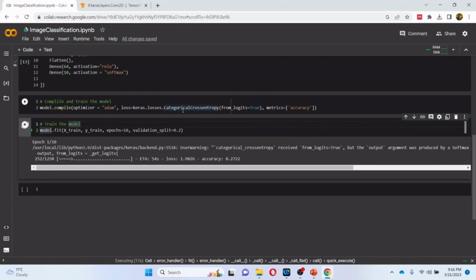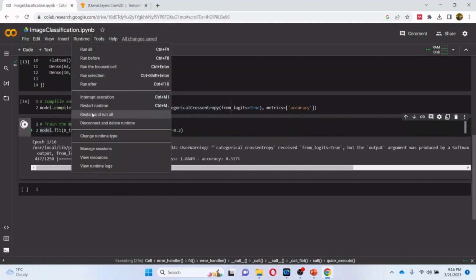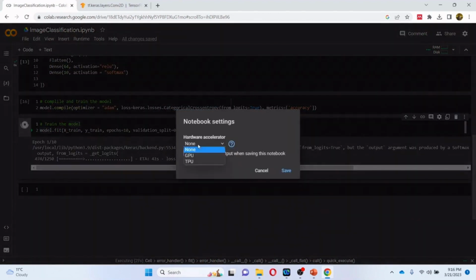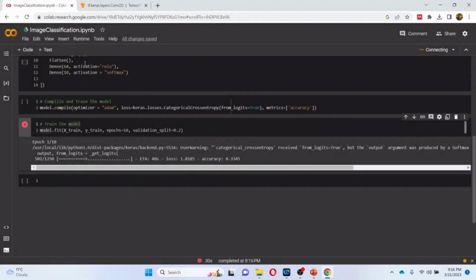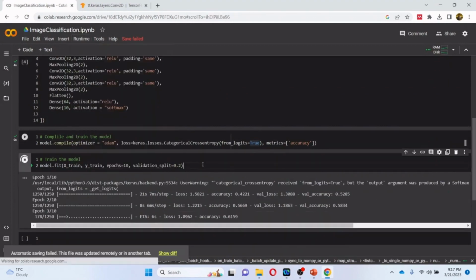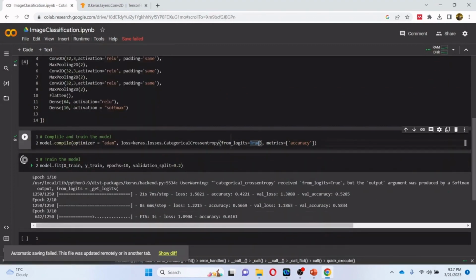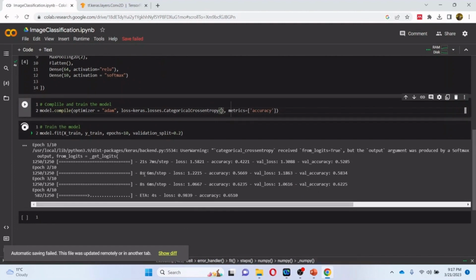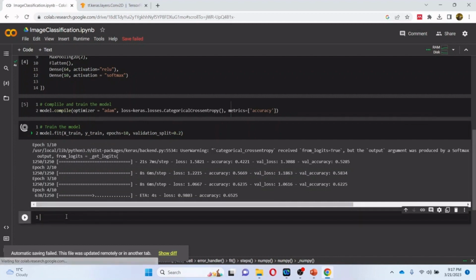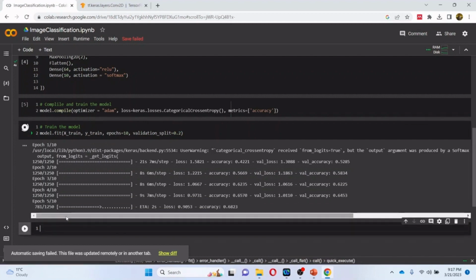So this data set is really big, so it's taking around 1 minute. So what I will do, I will change runtime here to GPU, and then I will train it and get back to you. Now I have changed the runtime to GPU. Now you can see it's much faster, and also I made a mistake because I'm using softmax layer, so there is no need for this. So now you can see it's taking around 8 seconds to complete one epoch, and then after that we need to evaluate our model.